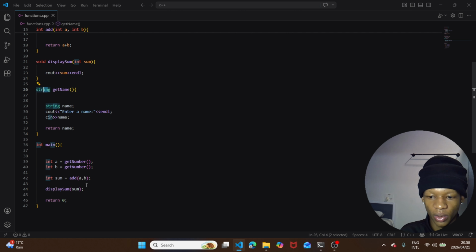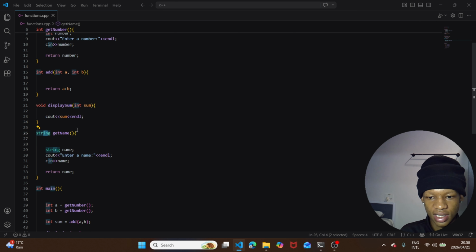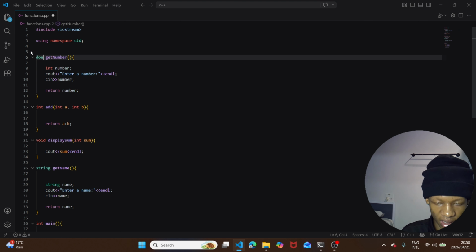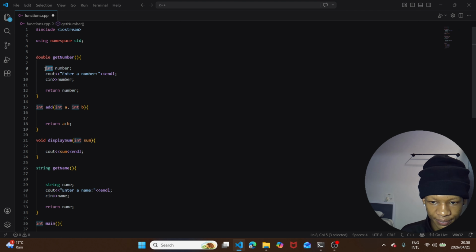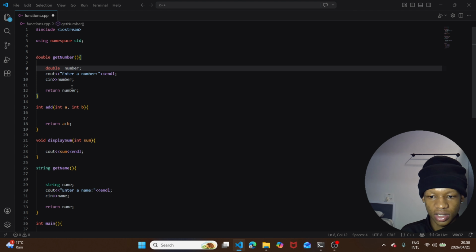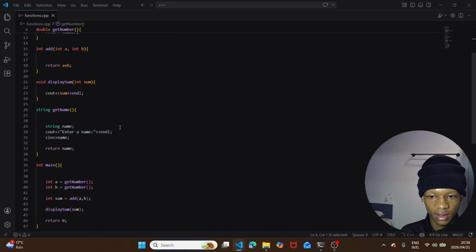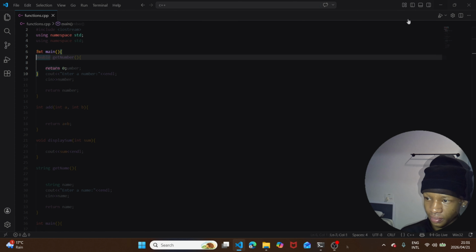And it will be the same thing when we call, right? It will return the name where it is called, right? So that's essentially it, right? So even with the addition of numbers, right? Suppose maybe we were expecting a double, right? So what we need to do is just change everything to a double. So the idea is just to be consistent with it, right? So what we're expecting is what we're supposed to also return, right? So that's essentially it with separation of concern, right?